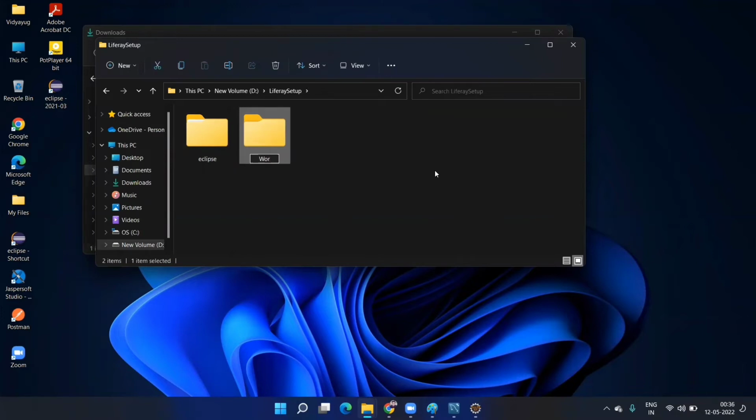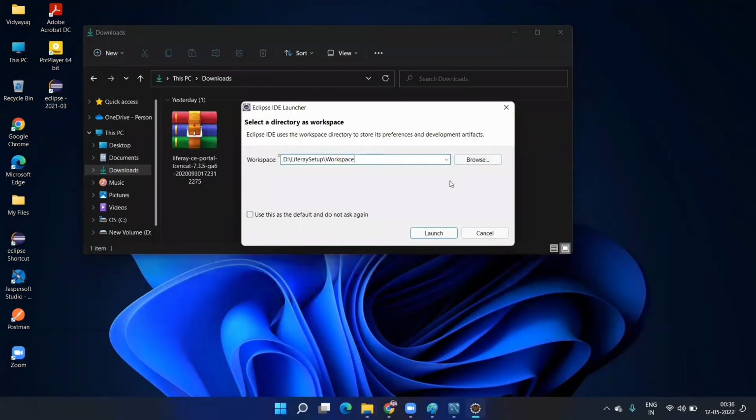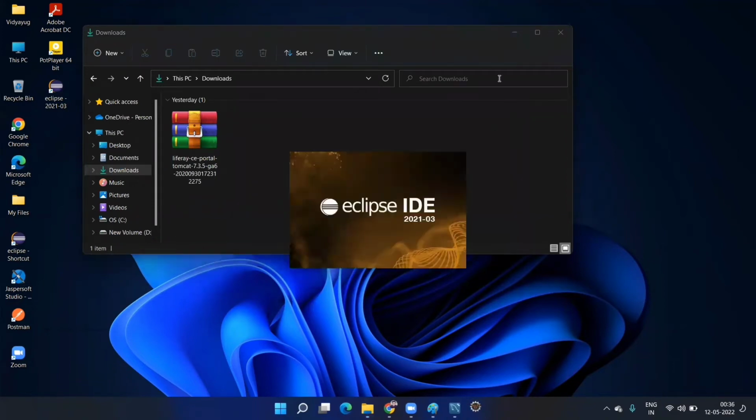Type workspace, you can give anything. I'm going to open my Eclipse in this location. Copy this one, paste here, just click on launch. Maybe it takes time, so need not worry about that.